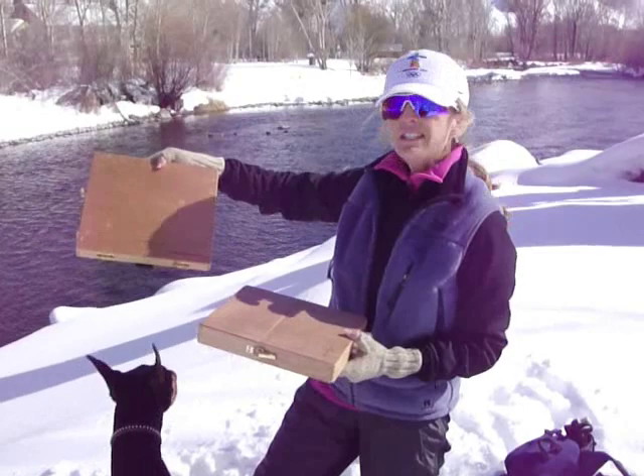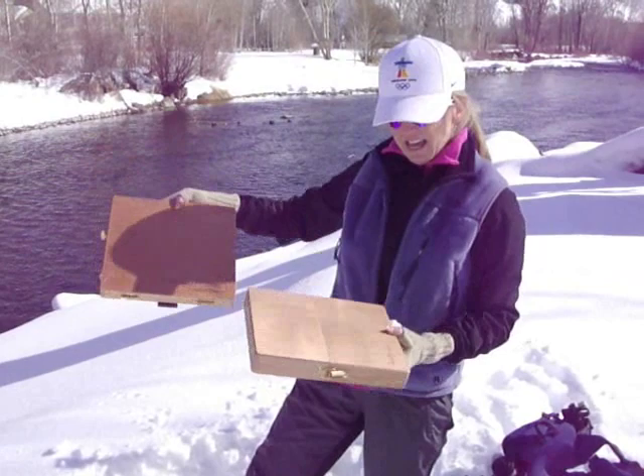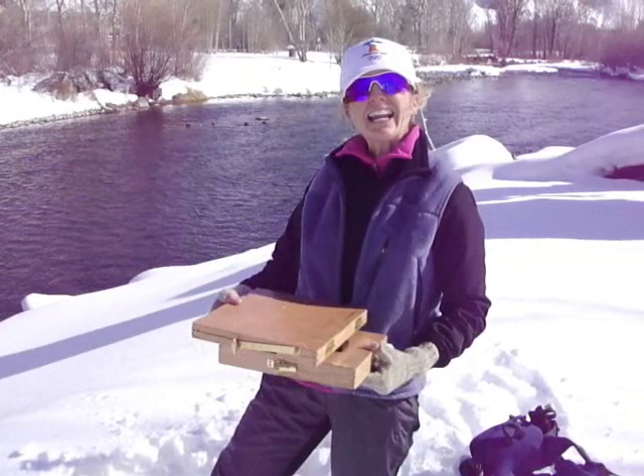I want to show you my little pastel box — how small and light this is. Famous plein air painter Kevin McPherson endorses it. It's EZL, and this is that little carrier that I can put my wet panels in and backpack out of here without worrying about getting my paintings home safely.